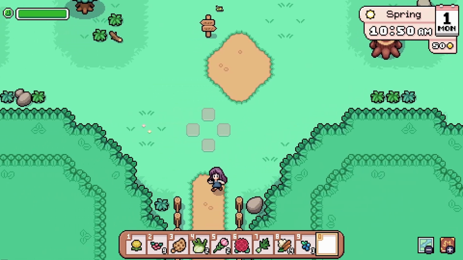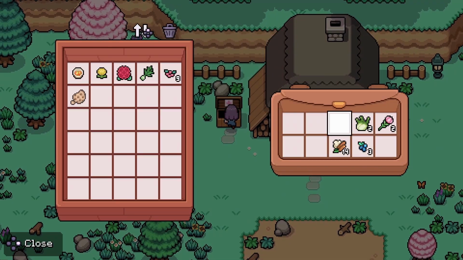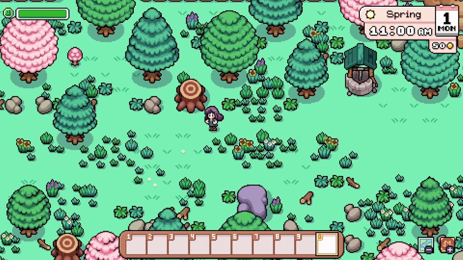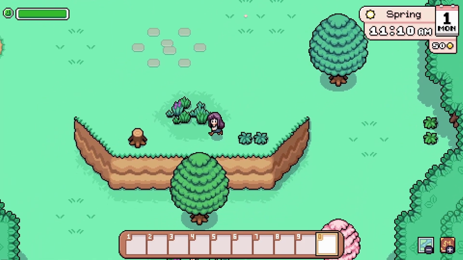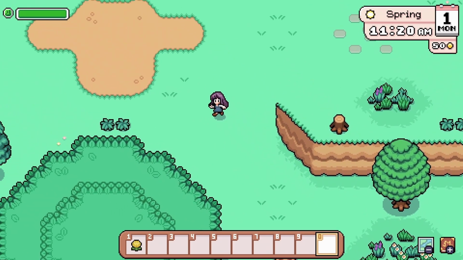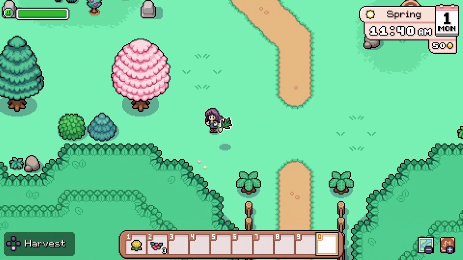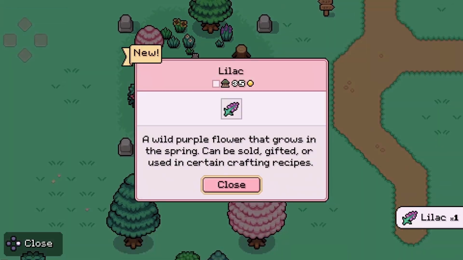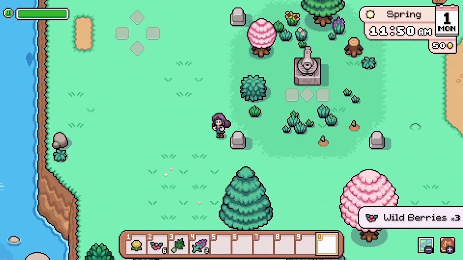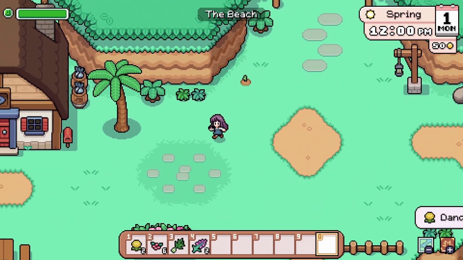Now we're going to be making a quick trip back to our farm here to deposit stuff, and then we're going to be hitting up the west side of the map, which includes the beach and over near the museum and ruins. And one of the important things to pick up over here is going to be the wild lilacs, which are these purple flowers over here. The lilacs sell for 35 gold, which is pretty good for a forageable.